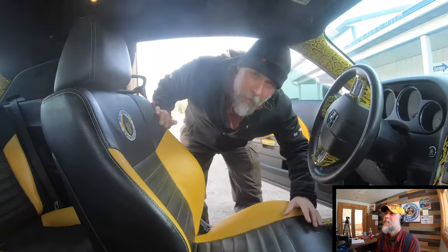So the truck would just kind of die, then come back to life, die, come back to life. What is happening? Oh my God. There's gotta be a ground, because I know you guys probably aren't gonna be able to tell in the video, but it's when he's hitting the really good bumps in the road that he's starting to pull over. So it has to be a ground. Hopefully it's just a ground.